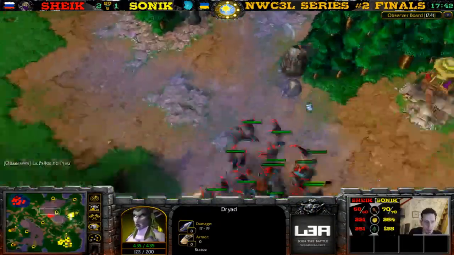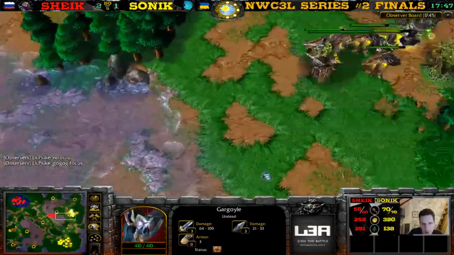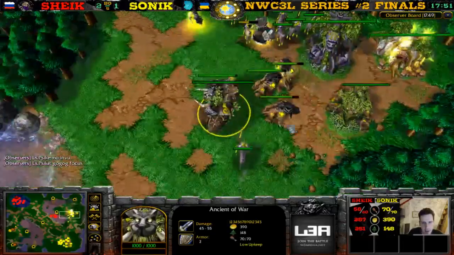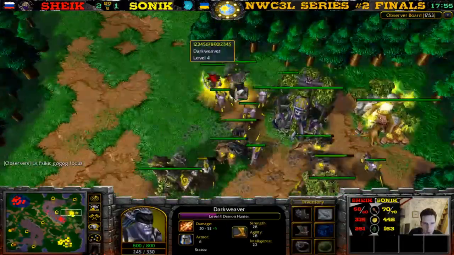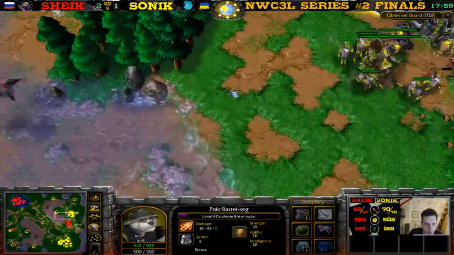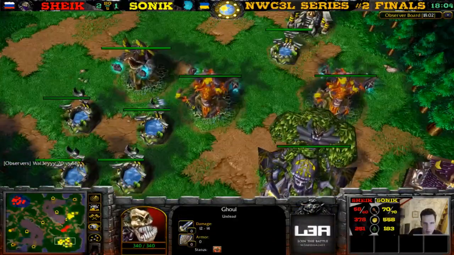70 supply for Sonik, and 58 only for Sheik. Yeah, I actually don't think Sheik can win this anymore. Especially now that Sonik has his defensive position here, with the APAP, with the Ancient War. Okay, he doesn't have any Moon Juice over here. He might lose the Demon Hunter again like he did the first game. Go for the main. Can he do something here?